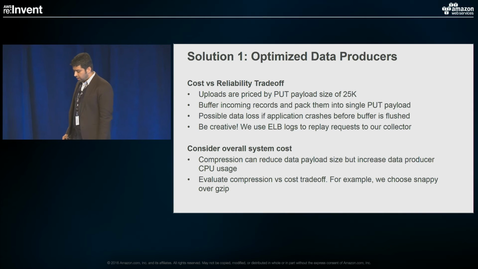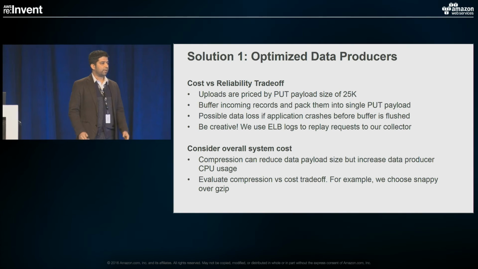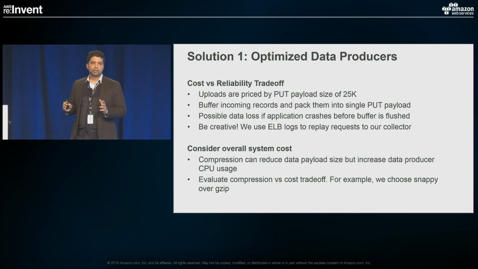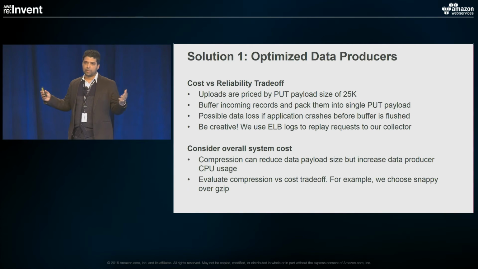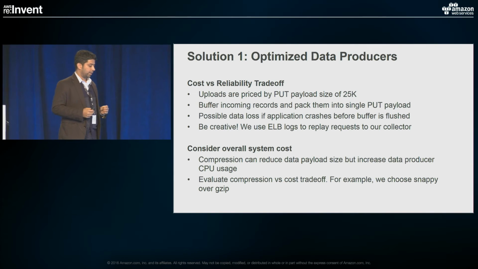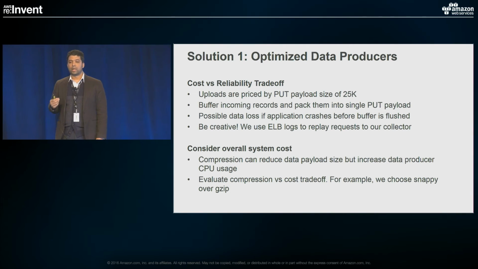Now I want to cover some of the optimizations that we performed in the design of our producers in order to implement features such as the listening bidder. One of the dimensions of the Kinesis pricing model is the number of put payloads that are uploaded into the stream. A put payload is a 25 kilobyte chunk of data. So in order to minimize cost, it made sense for us to pack more of the records, the bid requests, into a single put payload and upload it. However, this reduces the reliability of the application because now it's vulnerable to data loss. In case the producer crashes before it gets a chance to persist, you end up in a situation where you've lost some data.